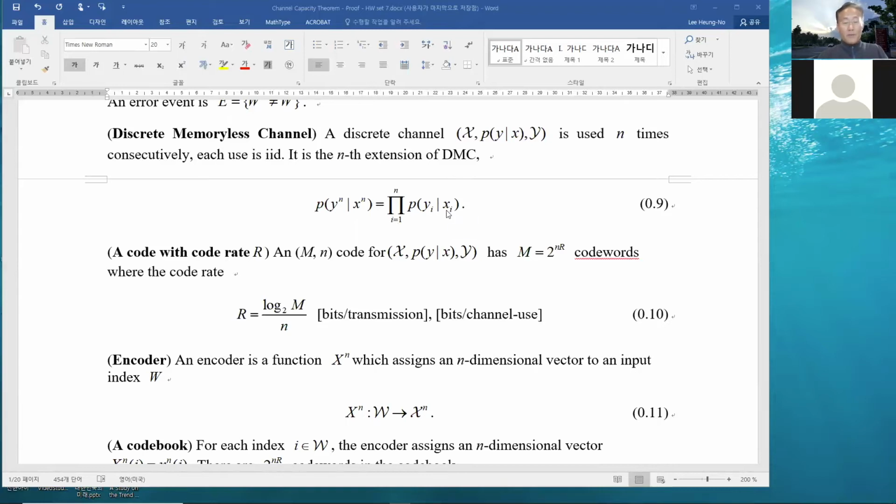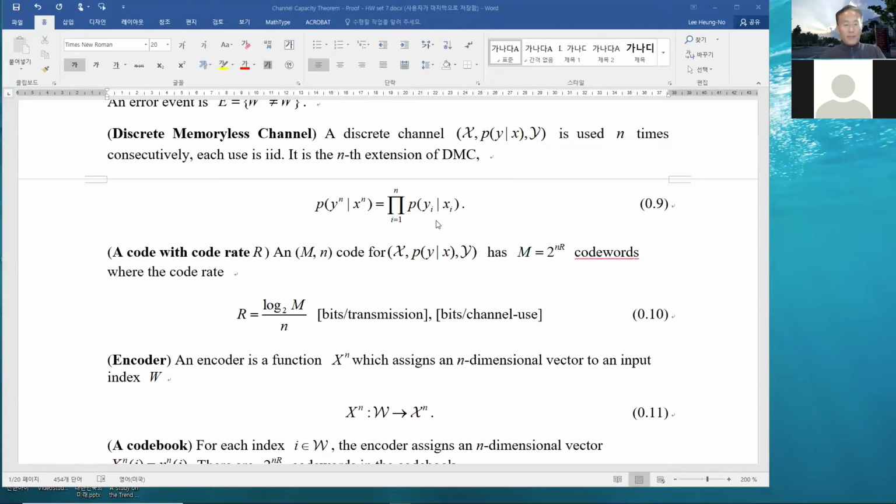So the first channel use, second channel use, third channel use, but in fact this is actually an identical distribution, so we can ignore this index. But this is to show the channel in general.